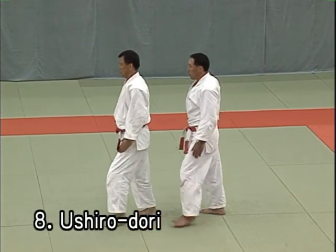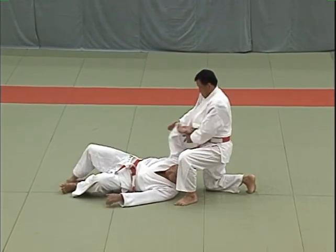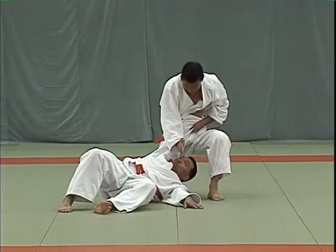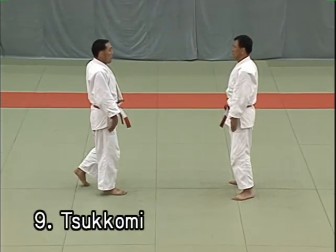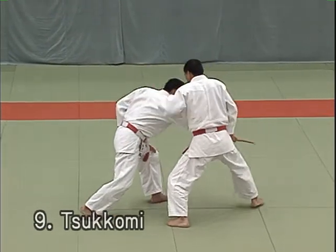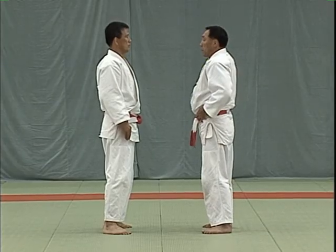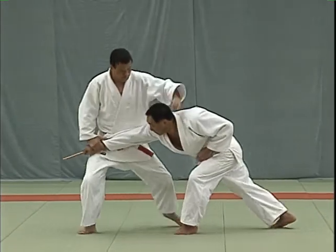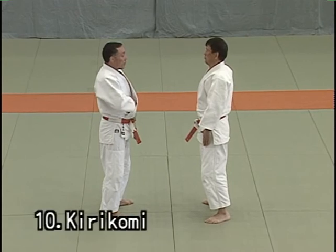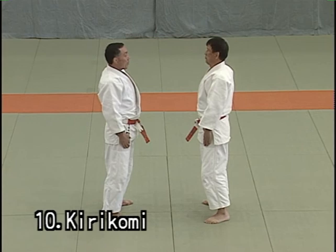Ushiro-dori. After throwing the uke with ippon seoi nage, the tori should immediately strike the uke's uto with the side of his hand. Tsukomi. The tori steps back with his right foot, turns and immediately applies a temi with his right fist and follows with haragatame. Kirikomi. The tori deflects the strike and applies wakigatame.